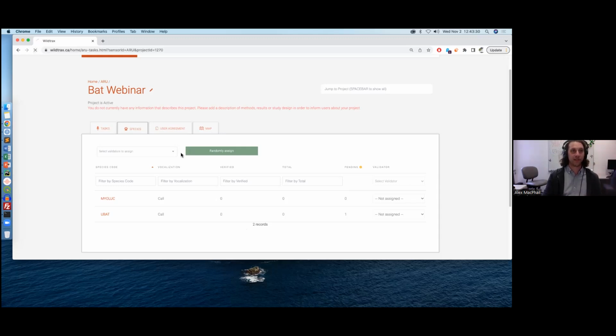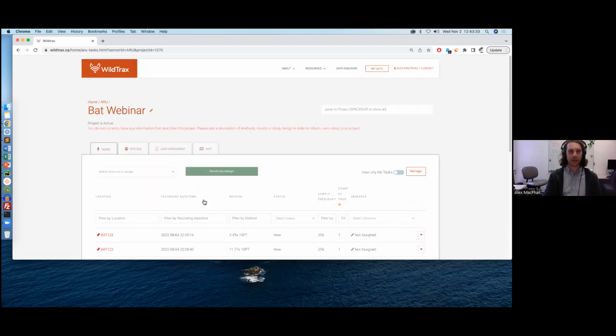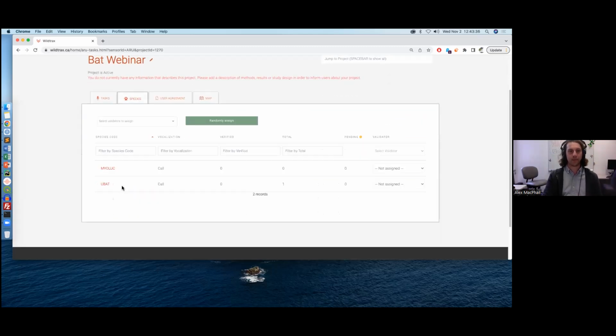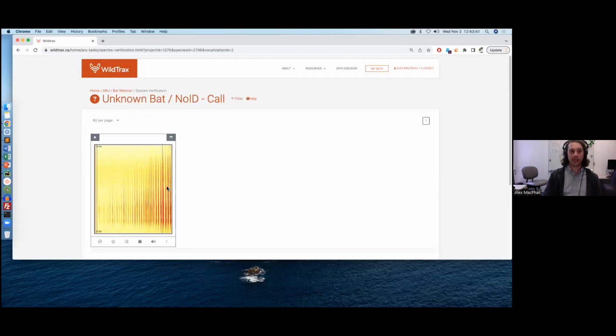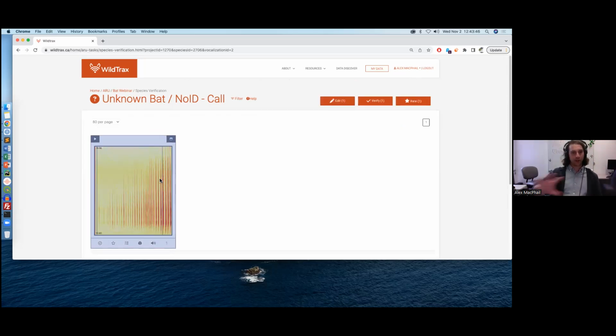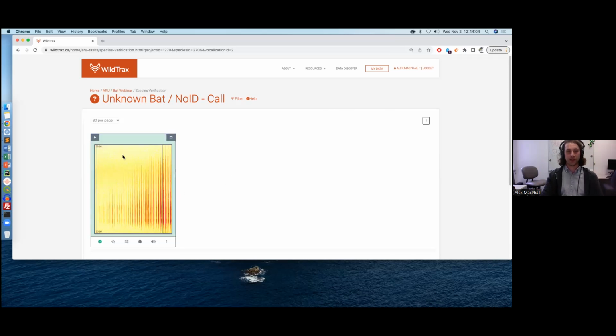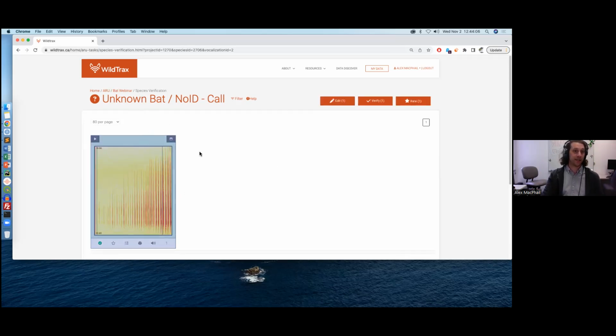So today I've only got a few tags obviously up in the system, and when they are uploaded to species verification, you can then see the tags in batch here. So this is just one tag that I've transcribed and uploaded. But if I transcribed all of my recordings, you would see all of those tags that are here. So the point of species verification is so that I can have a visualization of all these hundreds, if not thousands of tags all at once, that I can really quickly go in and either verify, which will allow me to check and confirm that this is, in fact, yes, an unknown bat.